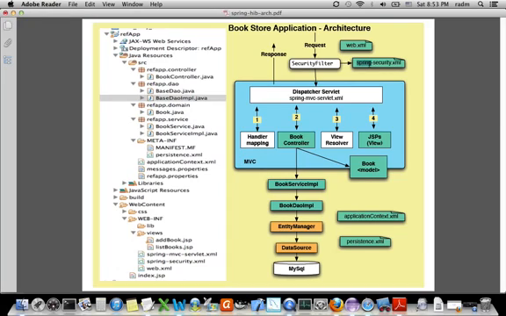The listener actually loads the Spring security configuration, and the security filter behaves based on the configuration defined in the XML file. So that is the complete end-to-end architecture of this application.